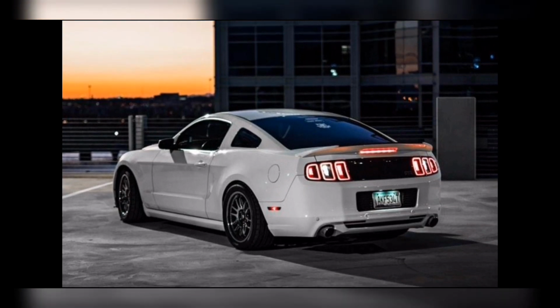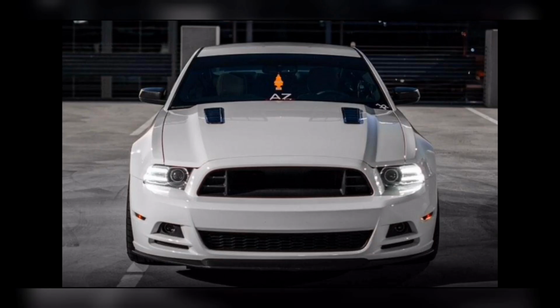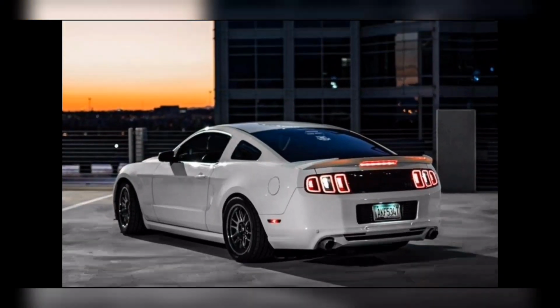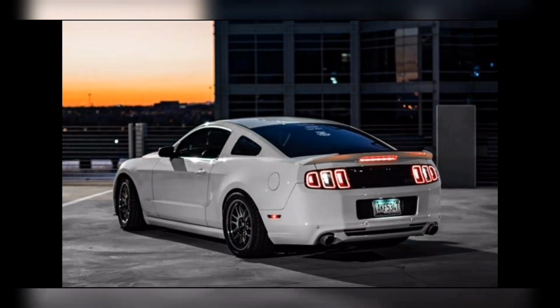These facelifted S197s are just overall the better looking car. That's my opinion, but the lines, it just got a little bit sleeker, and I don't know, I just love the look of these cars as well. So for the white 3.7 in the looks department, the aesthetic department, we'll give him a solid 8 out of 10.